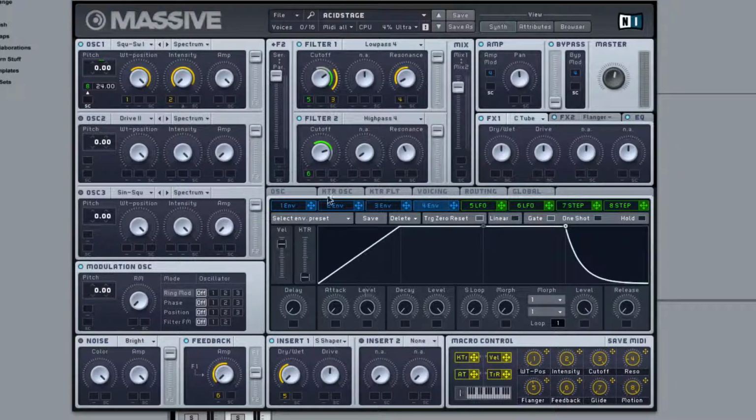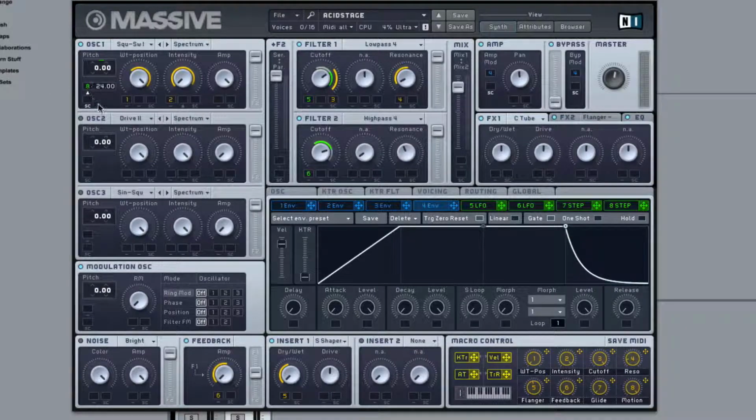Let's talk about how to read a patch. When you hear a preset patch that has a lot of movement, your first place to look is the pitch. Well, it depends how you define movement. If you hear a lot of modulated movement, look at the filters and look at what types of envelopes and modulators are affecting those filters. And if you hear a lot of melodic or oscillating modulation, look at the pitch envelope.